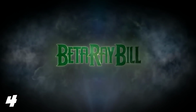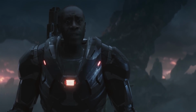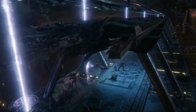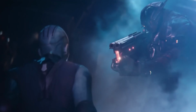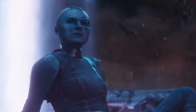Taika Waititi implied that he was really down to do that, but he didn't confirm that he was going to be in the movie. There were a lot of Korbinite Easter eggs during Avengers Endgame, like Thanos' ship. When you go back to the 2014 version of Thanos, they're assaulting Beta Ray Bill's home planet during that scene. Like, you see Korbinites wearing these giant suits of armor. So basically they were fighting Beta Ray Bill's people, and during the script pages, there were also a lot of deleted scenes from that moment too. The original script has a whole bunch more talking about Beta Ray Bill's people during that scene.